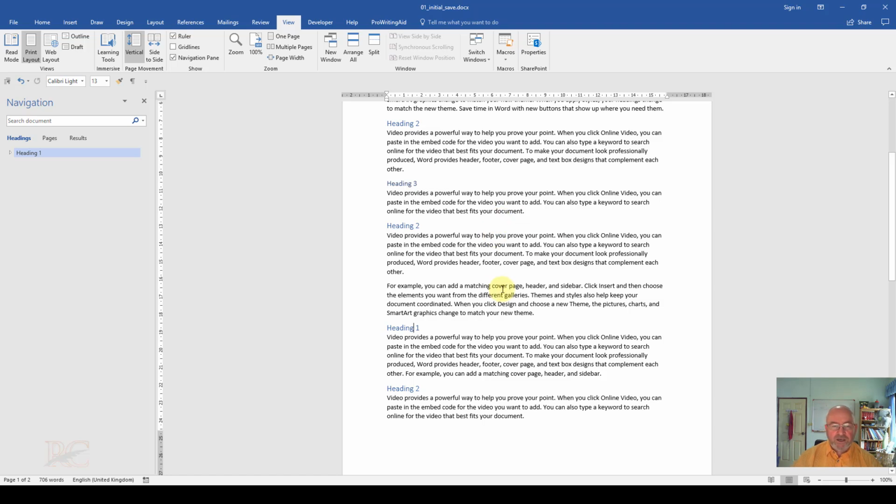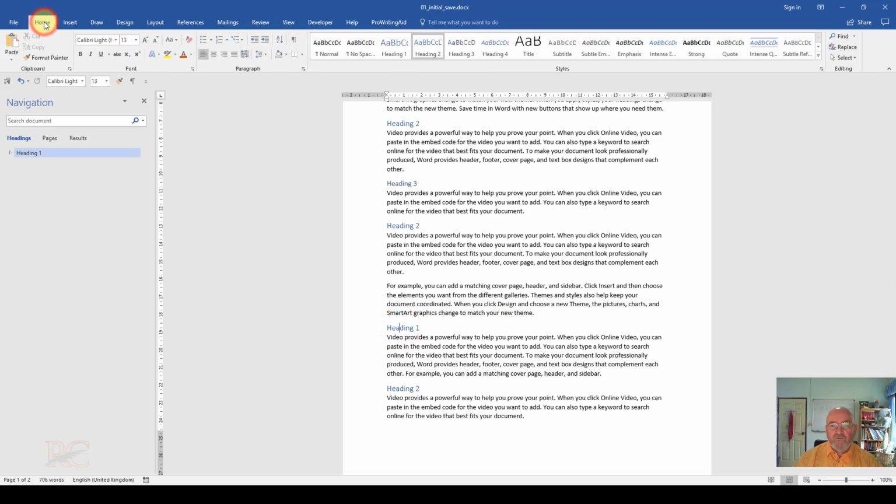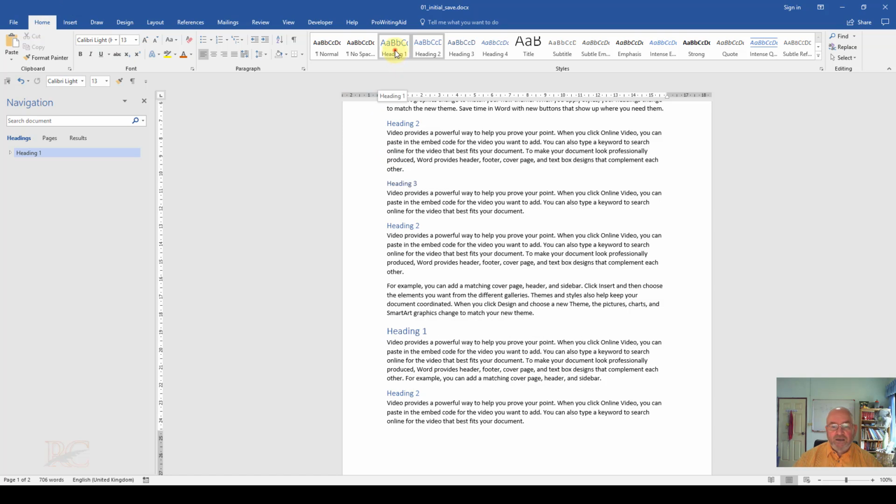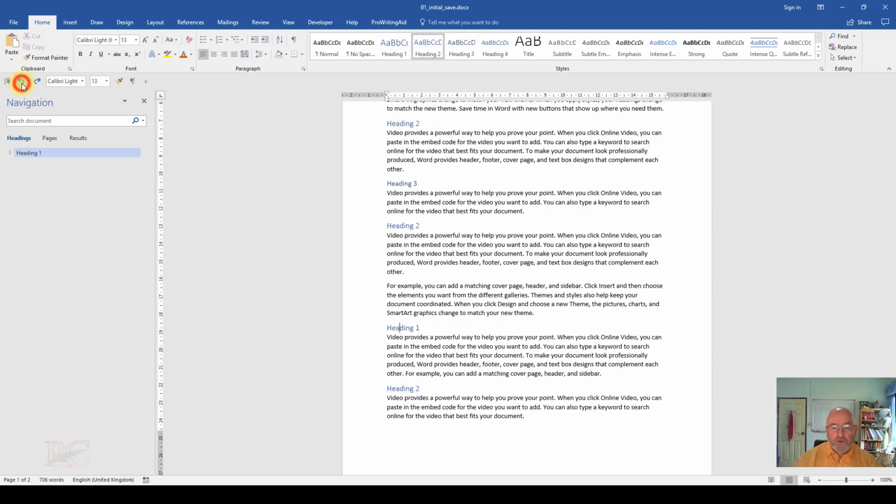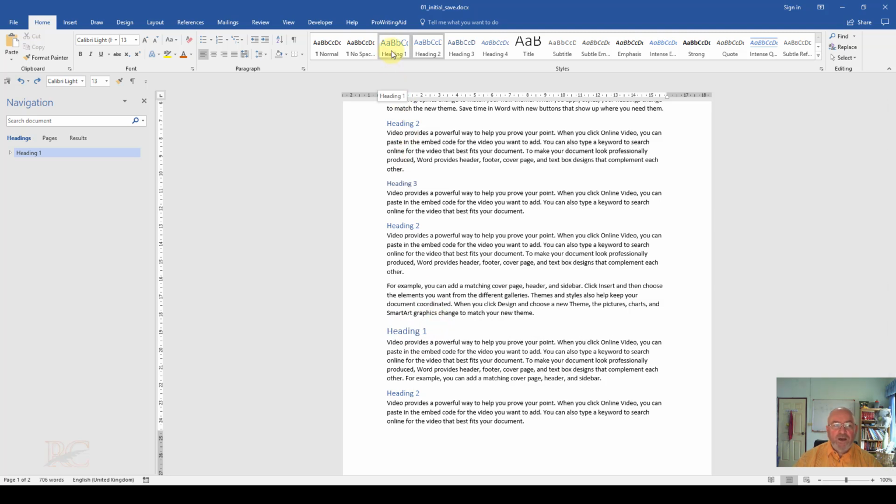Now, let me show you what's going to happen. There are a lot of ways I can reformat this heading 1, but the best way, of course, is to click on the Home tab and then click on heading 1. Now, look what happened there in the navigation pane. I'll just press undo to return it back to heading 2, and then I'm going to reapply heading 1. Look what happens in the navigation pane. Straight away, it gives us our hierarchy.